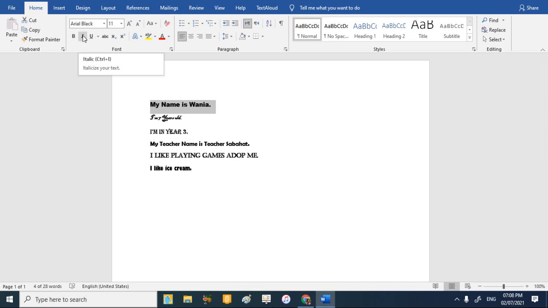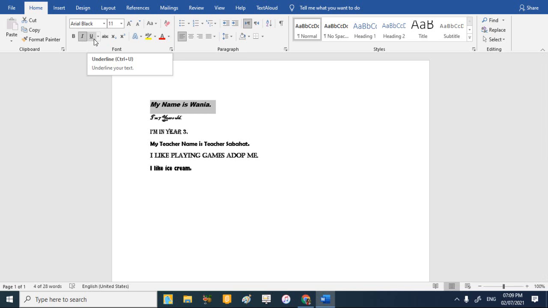Now I want to make it a little bit italic. We can also do it with Ctrl I. So let's see. It's a little bit bended. It's like a shadow, but it's not a shadow. See? Now it's straight, now it's bended. If I want this to be underlined, I can do it with Ctrl U also.